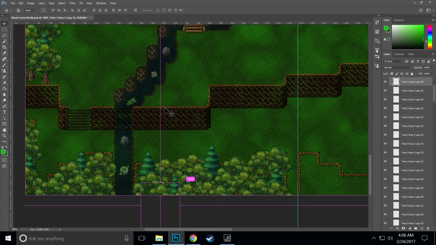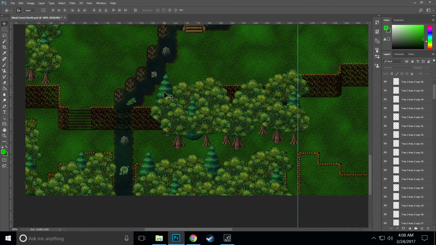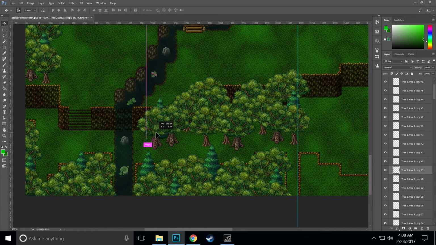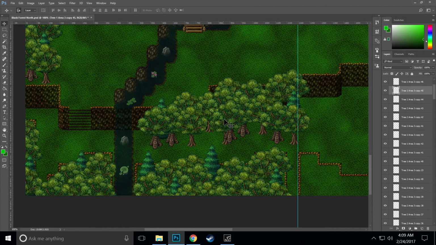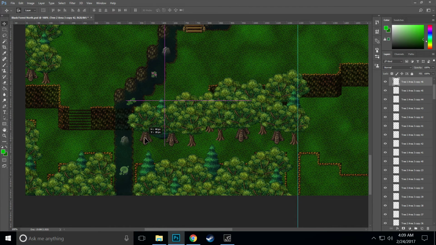Oop, selected them all, didn't I? There we go. Start deleting the overage. And then just fine-tuning and moving these around so they don't all look the same. But we still have a nice clear path for the characters to walk. There we go.